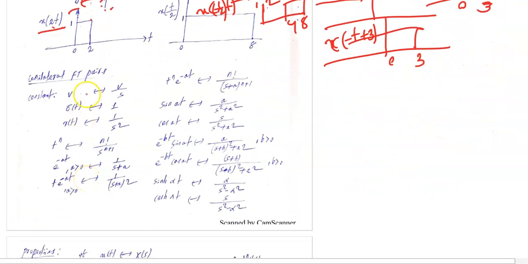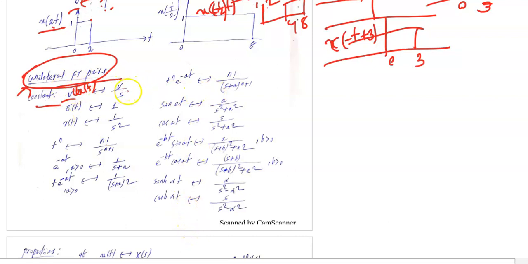Now the unilateral Laplace transform pairs, you need to always refer to these. Constant V. What is the V? V means V u(t). All these are multiplied by u(t), because I have mentioned here, don't confuse it with the bilateral one, which runs from minus infinity to infinity. That's why I have called it the unilateral Laplace transform. Always, all the signals are multiplied by u(t).